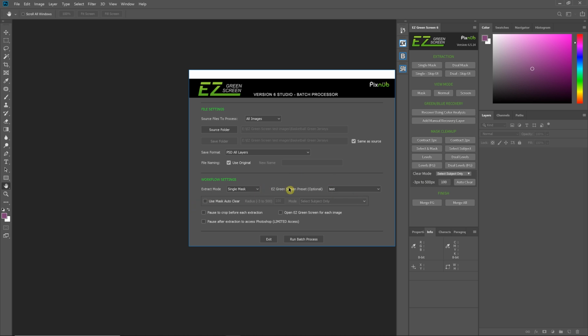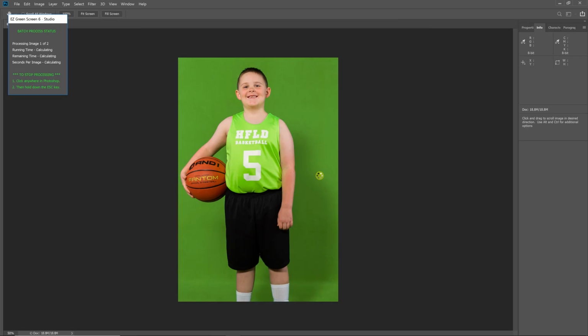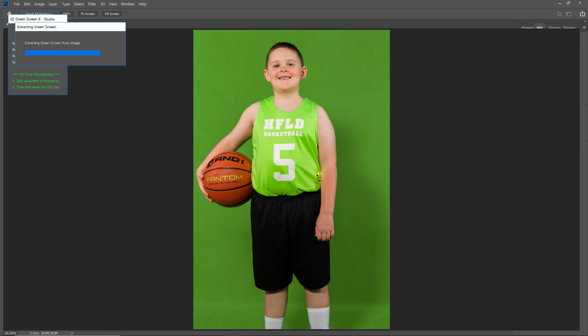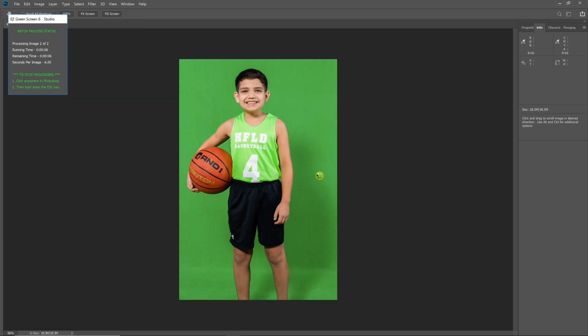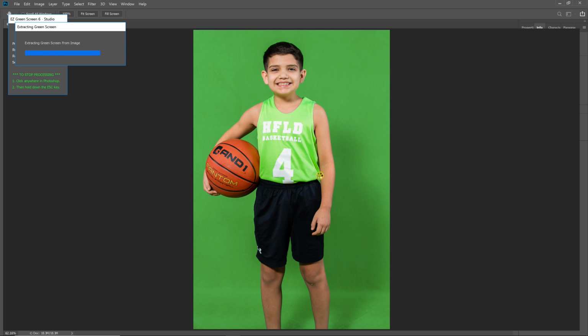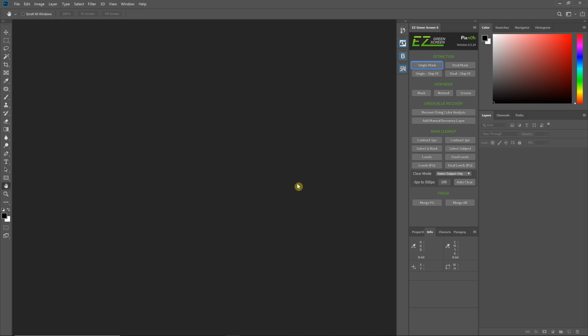Okay, so I'm just going to hit run. And so now you can just walk away and let it batch process the entire team or league. I'm only doing 2 images just to make this demonstration quick. But, I mean, there's no limit to how many you can do. So now in this case, it was 6 seconds an image. But on yours, if you have larger images or your computer's not quite as fast as mine, that could be 15 or 20 seconds. And that way you can walk away and you don't have to wait those 15 or 20 seconds between images to make touch-ups.